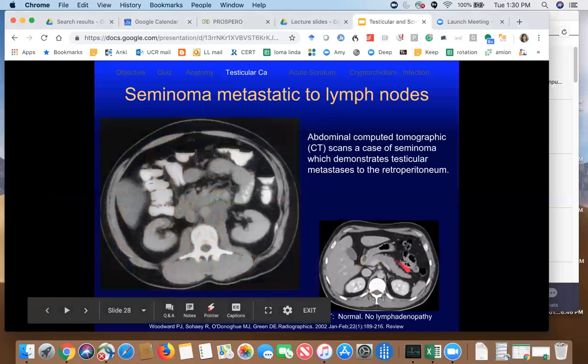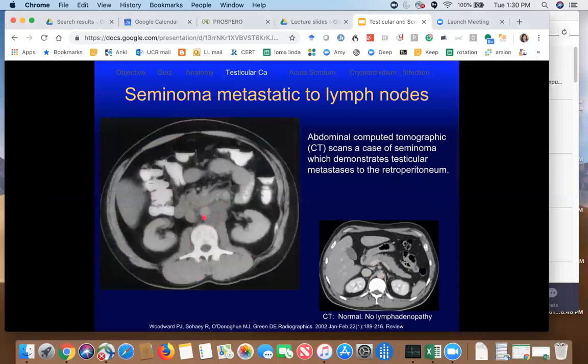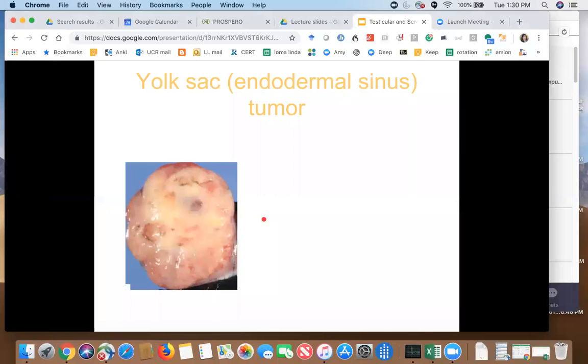This is what a normal retroperitoneum should look like. You have fat that surrounds the SMA, the aorta, and IVC, and outlines all the structures. In patients with retroperitoneal lymphadenopathy, you efface the fat planes, and you see how the aorta is being pushed upwards and displaced by the soft tissue mass. So when you see this in a man, the next thing you have to do is perform a scrotal ultrasound of the testicle to look for seminoma.